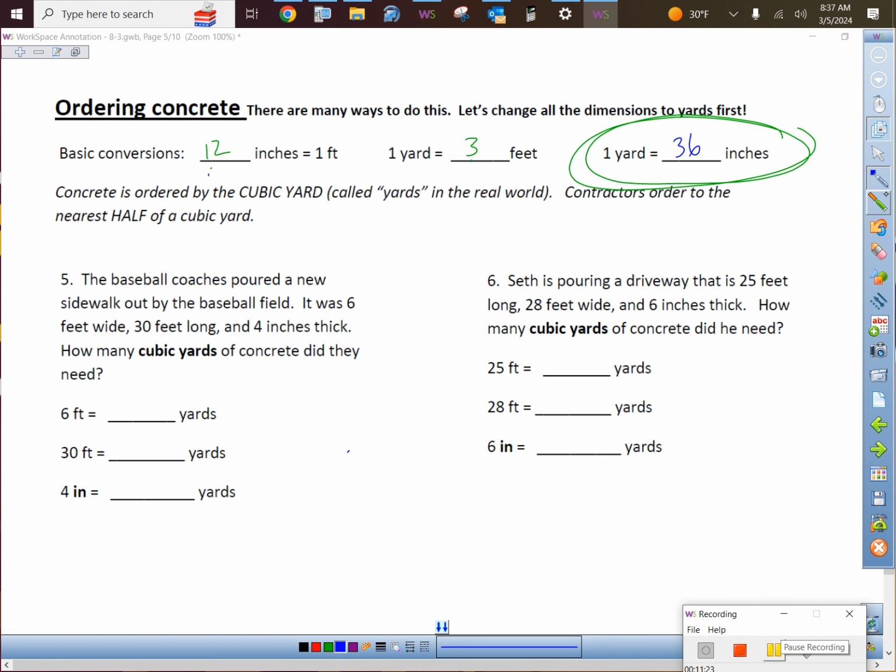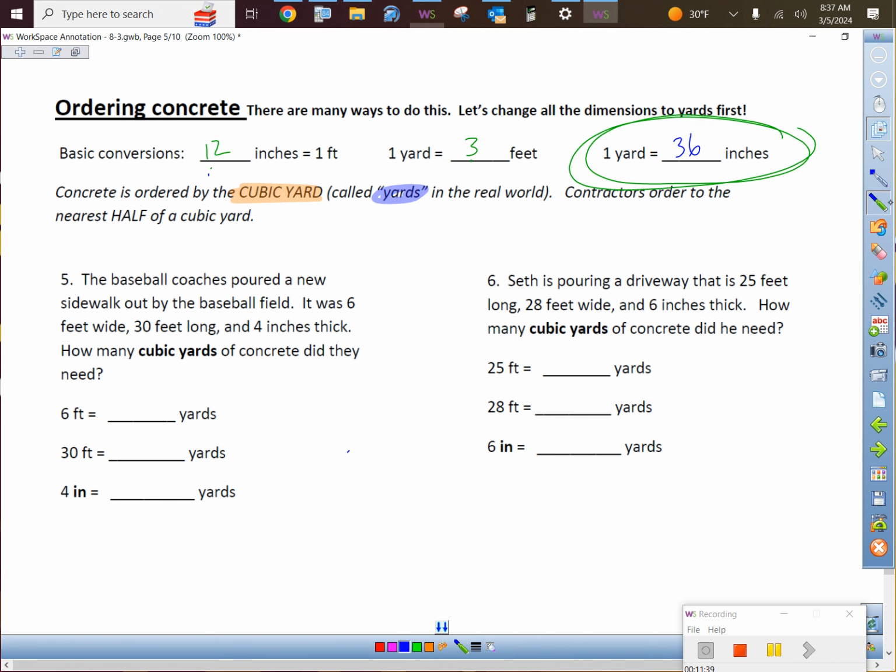Here's what happens in the real world. We took a big pause in class to talk about cubic yards. If you would like more help with cubic yards, come on in and see me. But when people order concrete in the real world, even though it is a cubic yard, they just call them yards of concrete. So it is 3-dimensional. I do a lot of construction stuff, and you'll hear me slip up and just call them yards. Like, how many yards of concrete do we need? It's like, isn't it cubic yards? Yes, it is cubic yards, but most average construction people just call it yards.